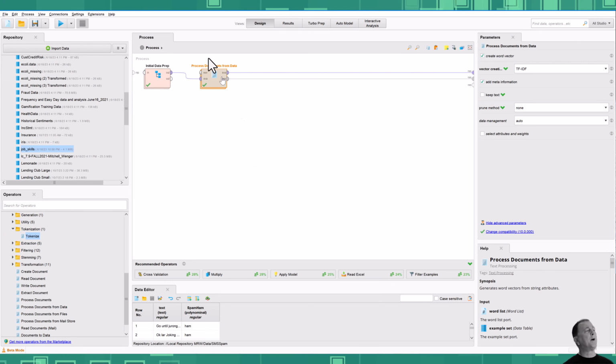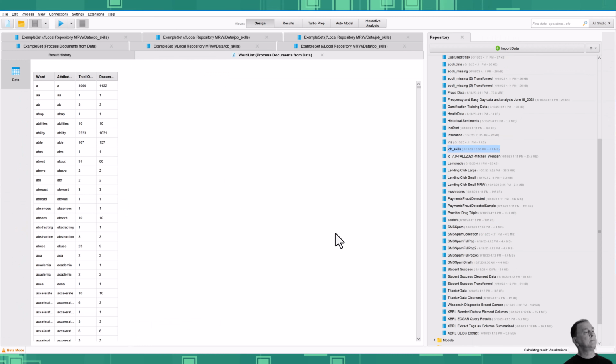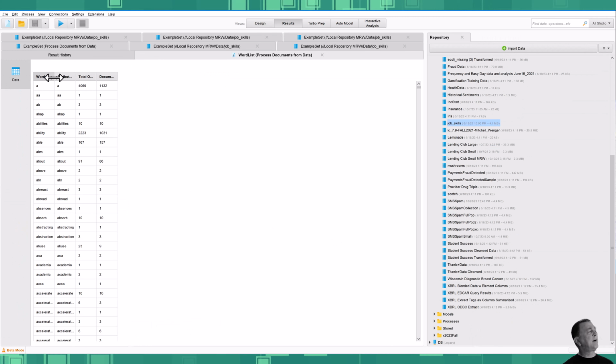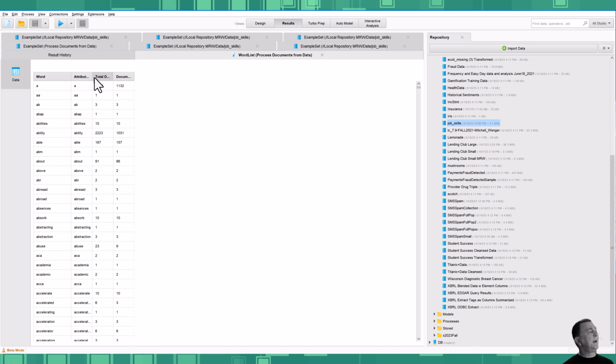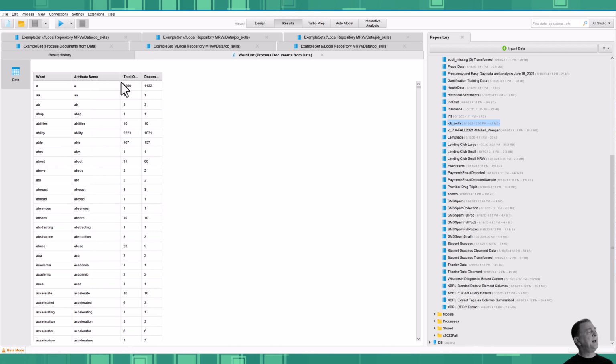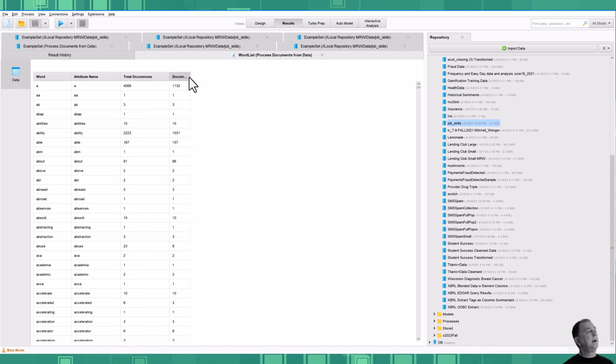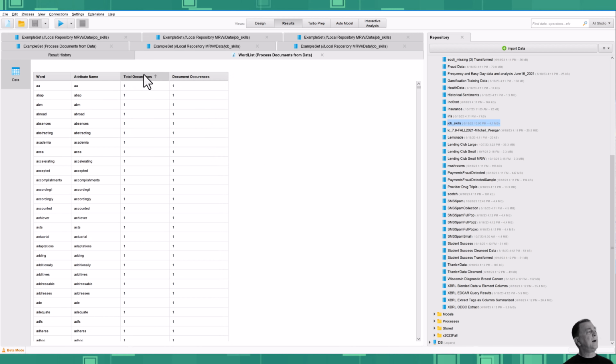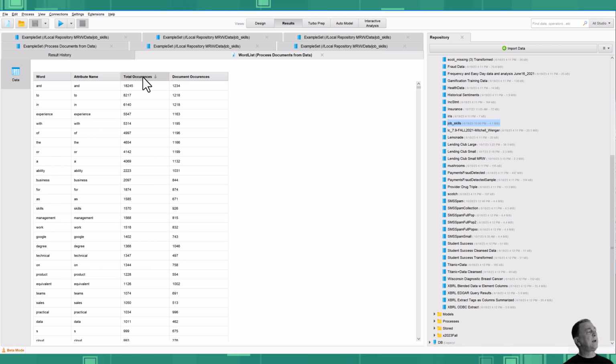Now at this point, I might evaluate that whole dictionary. As a matter of fact, I want to see the word list. So let's take a look at that word list. Now I can see every word, and of course, its attribute name is the word. How many times does it occur? And then how many documents does it occur in? So now you can start to see which words are more or less common, and somehow did not get filtered out with the stop words. We might want to see about maybe getting rid of that somehow.